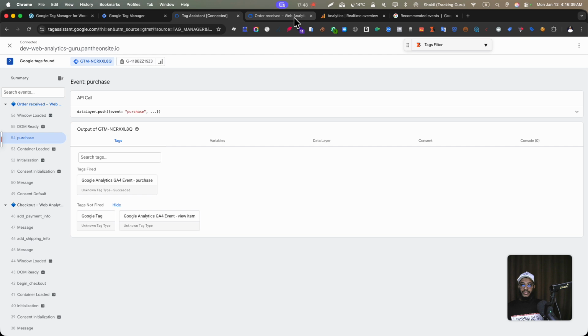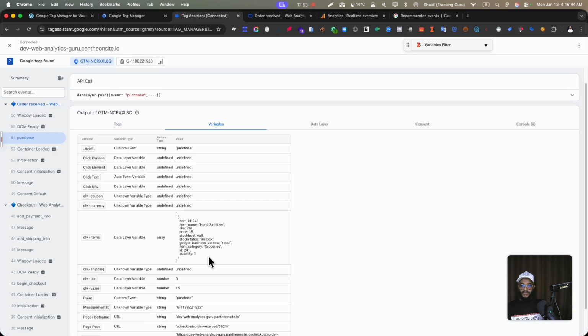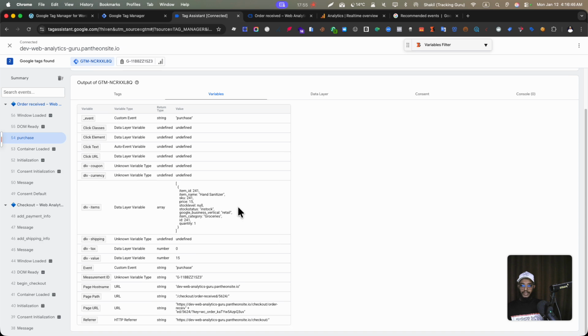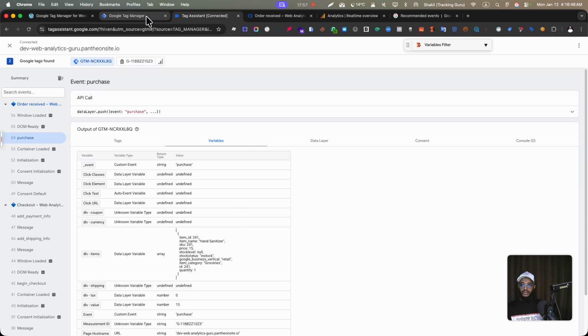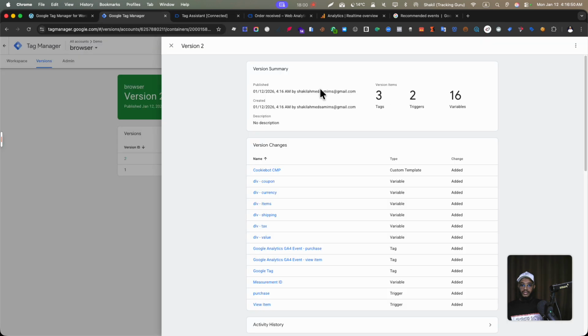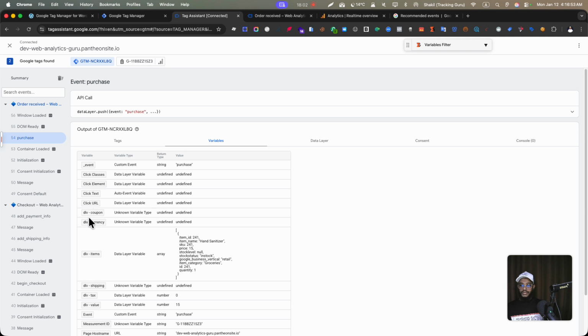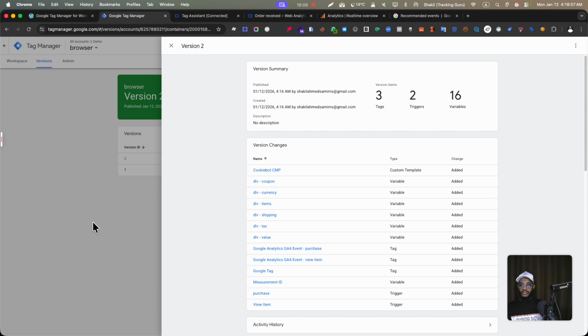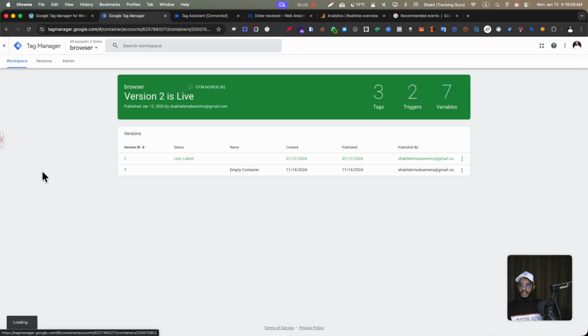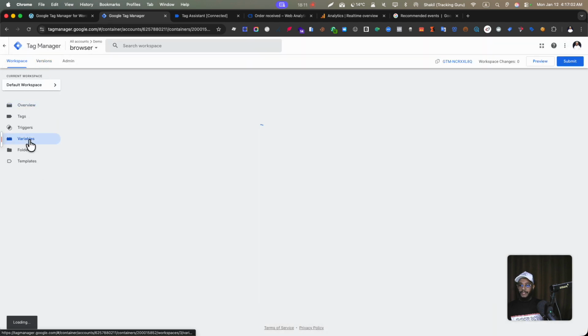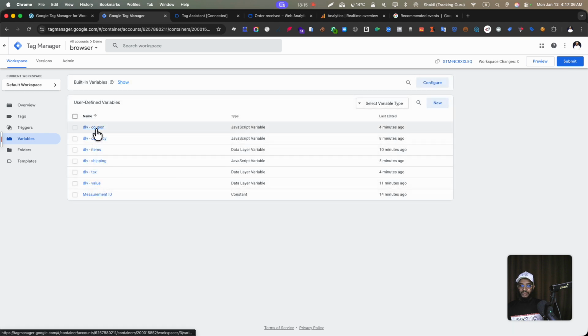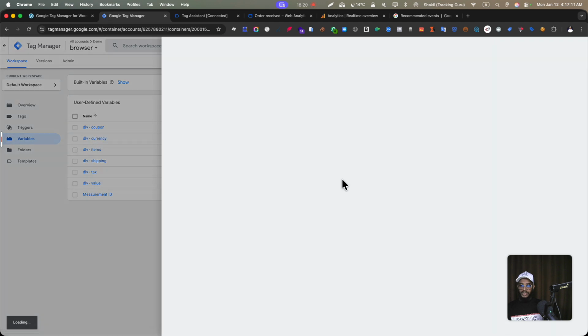So yeah, this is the array and other things. Okay, what is the currency? Maybe there is some problem. This is the unknown type variable. Which variable did I select? Let me check. Okay, for the currency, is it the JavaScript variable?